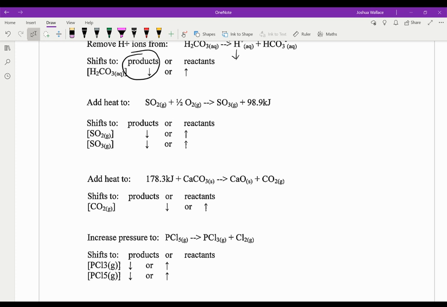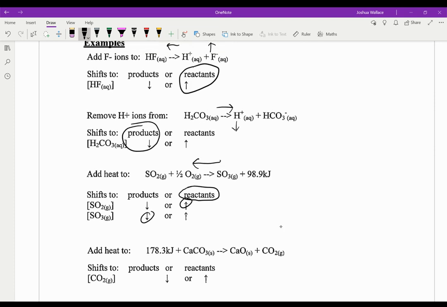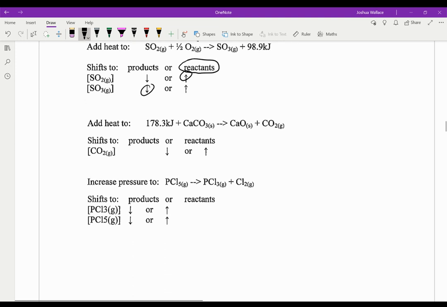We have heat over here, and we're adding more heat. This is going to cause the reaction to shift this way, to the reactants. And this will cause the SO2 to increase, but our SO3 to decrease. I guess I should have specifically circled these arrows here. They just worked out to be on that side. We add heat here. What happens is that our reaction is now favored on this side, which is products, and our CO2 production will go up.